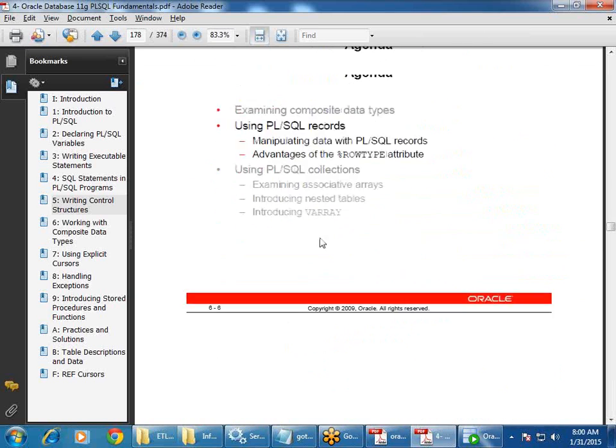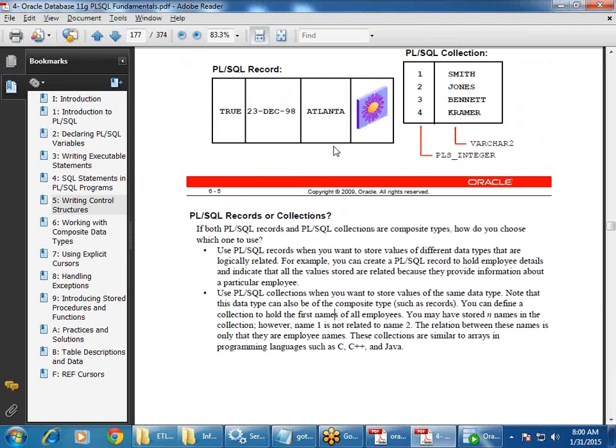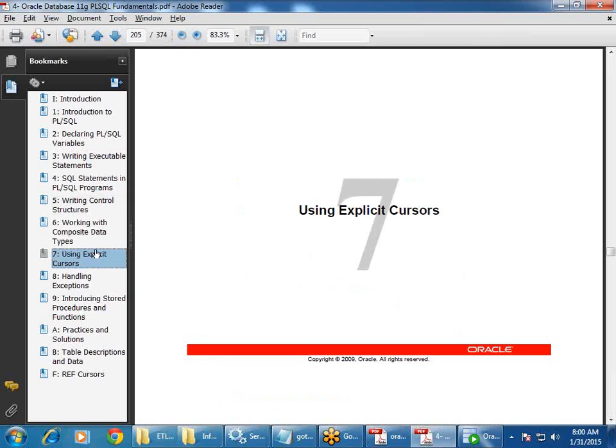So this can be handled. A composite data type, for example a PL/SQL record, is a combination of heterogeneous data types. So far, any questions with the basics, control structures and all those things?